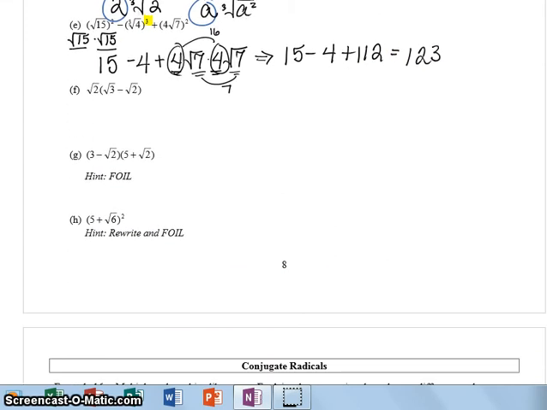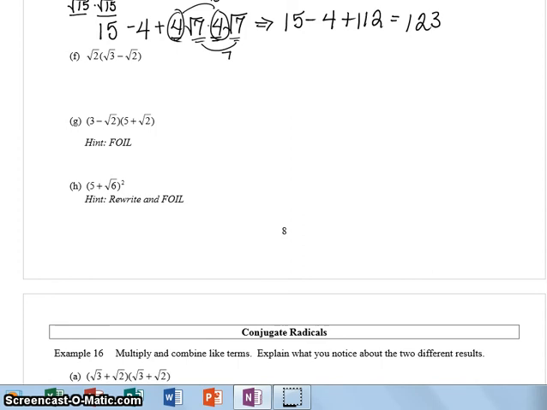Okay, part F, we're almost done here. Part F, you have to distribute, so hand them out through multiplication. So radical 2 times radical 3 is radical 6, and then radical 2 times radical 2 is just a 2, but because this is positive and that's negative, that's minus 2. Another way, we usually write the number first that has no radical, so that's the same thing as saying negative 2 plus radical 6.